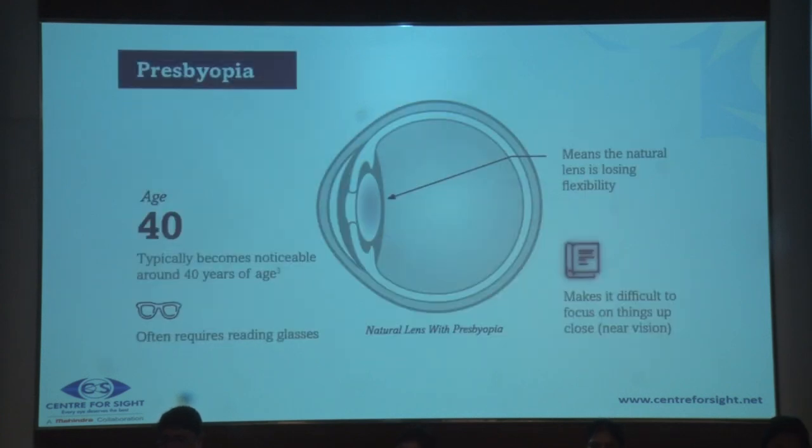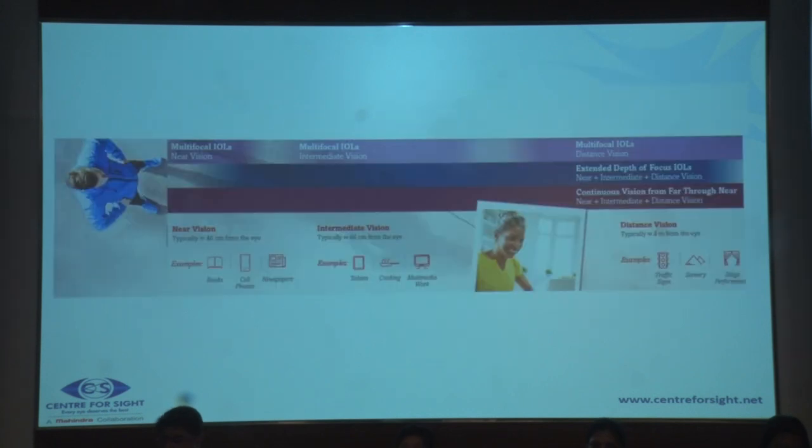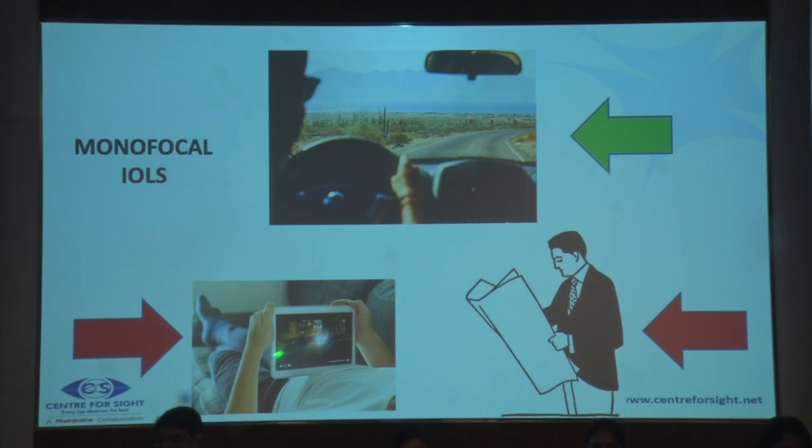Now, presbyopia, obviously, age more than 40, you have a problem, which is monofocal IOLs will give you only distance, but life is much more than distance viewing. So you have intermediate. Most of us are on smartphones, the average time that you spend maybe 1, 2, 3, 4, 5 hours on it, and then you have to do near work reading. Even though newspapers are getting obsolete, it's still on the Kindle and on the smartphones. But still, a lot of people need near work reading that has to be there.